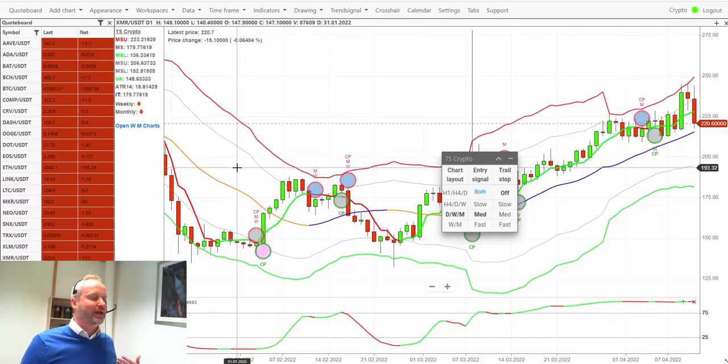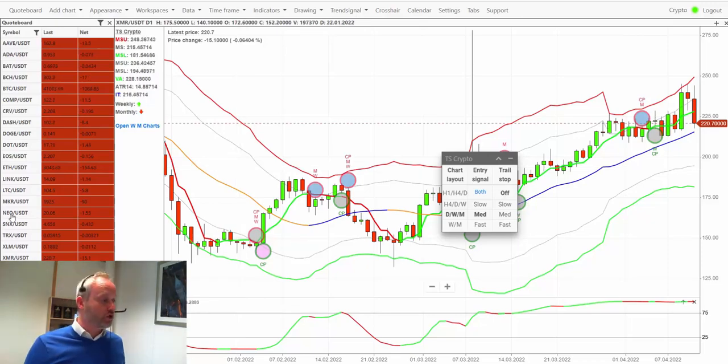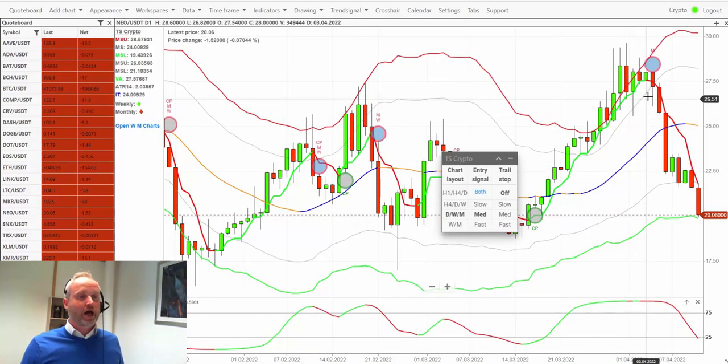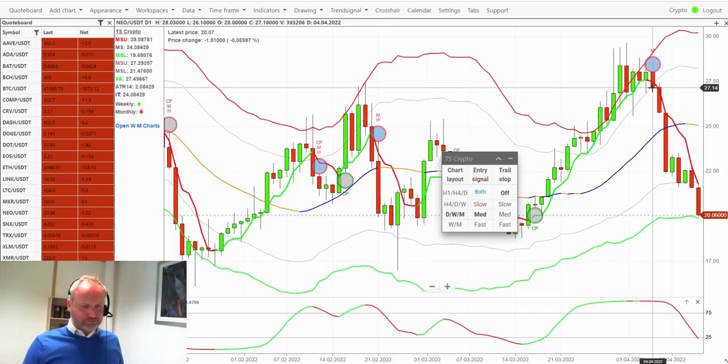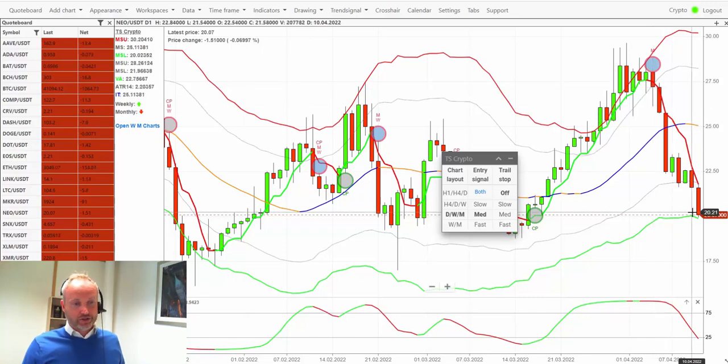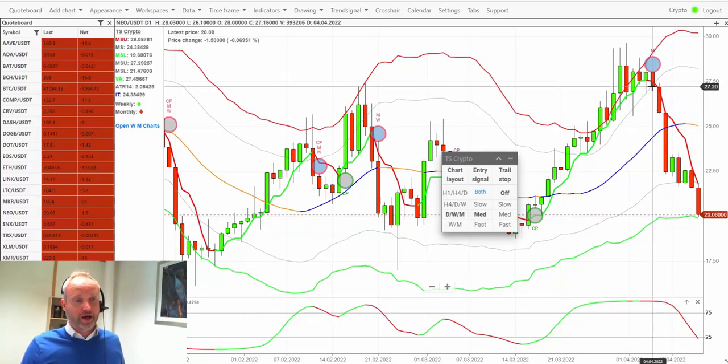Although, like I said, I have to be a little bit careful talking about short trades because not everybody has the account to do it, although it can be done. NEO. Fantastic. Look at that, going from 27 bucks down to $20 per coin. Fantastic move. What's that about? I don't know, 30% or so. Really big move on NEO.